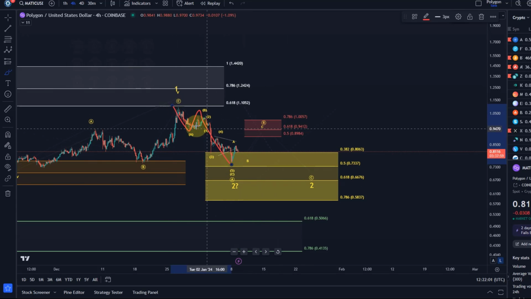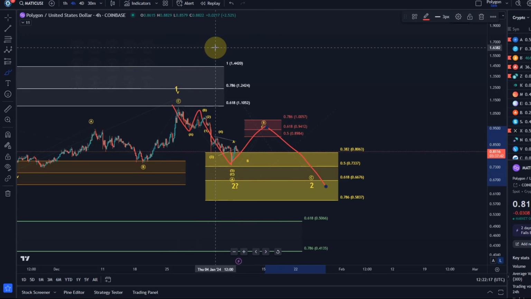But in duration, this is not very long yet. So I prefer that this is only the A wave of a more substantial ABC correction. And the B wave could have started to unfold right now. And then a C wave down should take it a little lower into the support region. In the alternative, they are basically both part of the same scenario. I'll just talk about different pathways on the lower time frame.